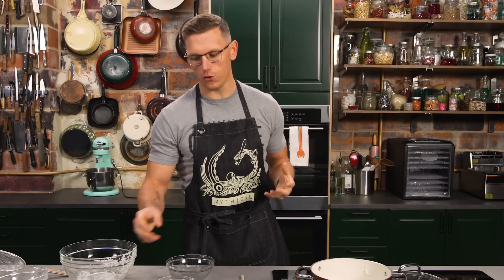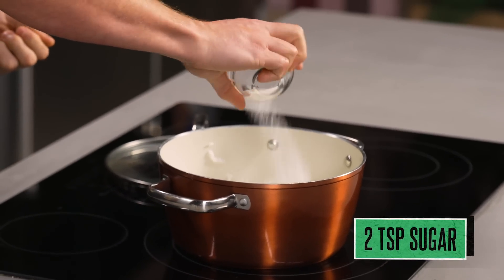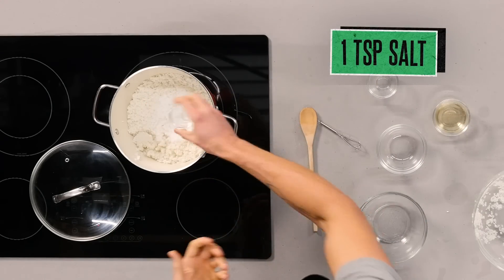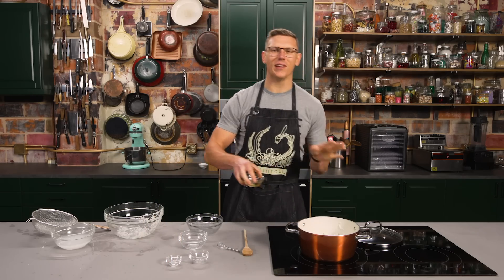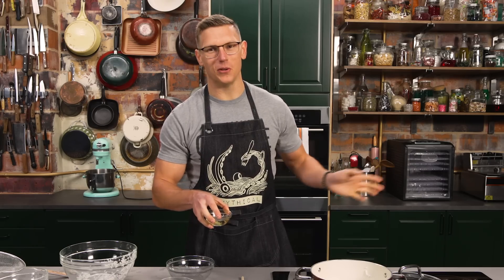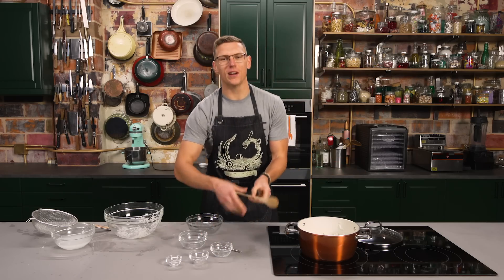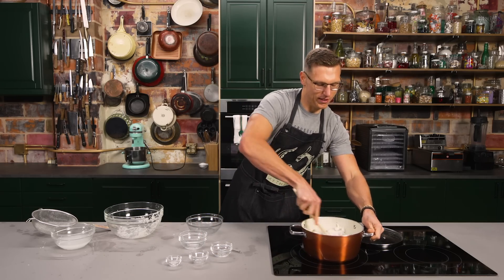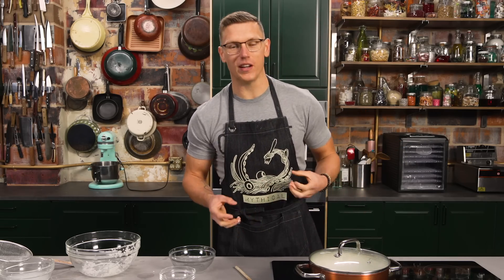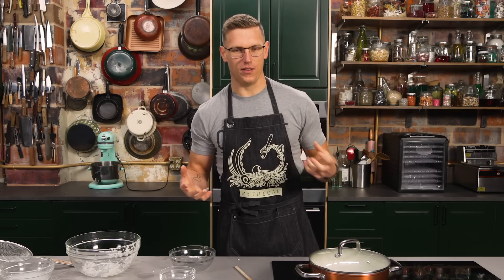But there's one more step — you gotta season your sushi rice. Sushi rice has a little bit of vinegar to it, a little bit of sugar to it, and that's actually gonna help the texture as well. So we're gonna put our sugar in there, put some salt in there. Some would say to dissolve the salt and sugar with the vinegar beforehand, but you're not trying to open up an omakase restaurant. You're gonna make sticky rice to wrap around the thing and then deep fry it. So you're just gonna mix that in there, let it off the heat, and it's just gonna absorb all that delicious vinegar-ness. Then you're gonna save that for later, mash it into a ball, wrap stuff in it, deep fry it, and eat it.